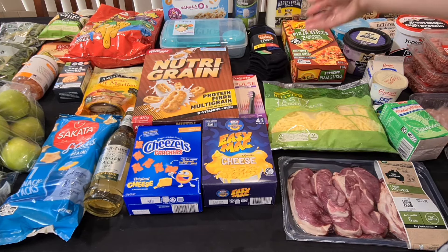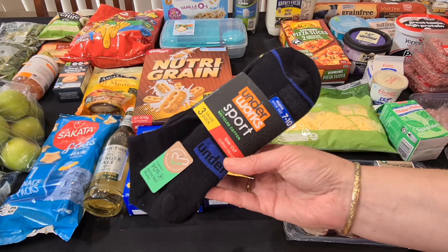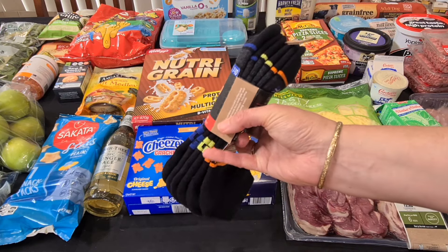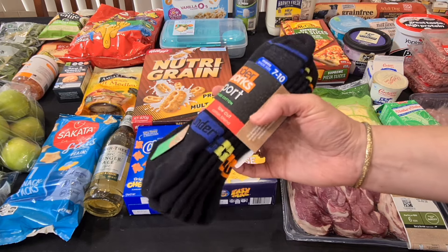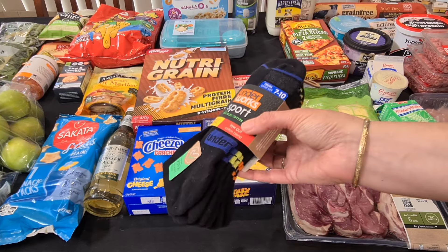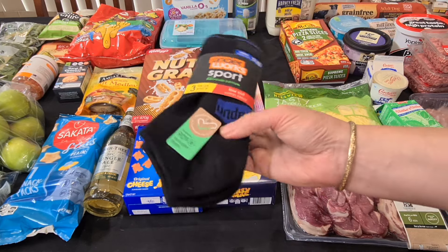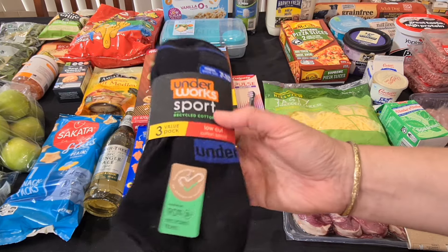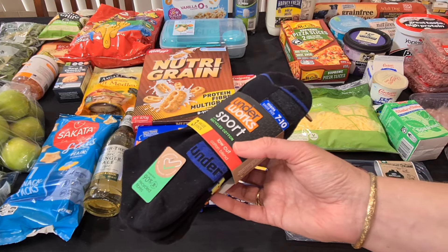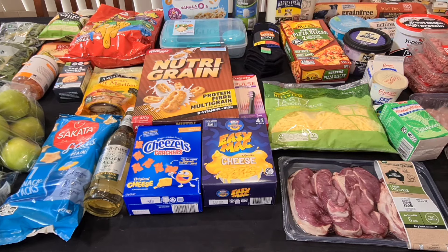Kale was needing some more socks. He likes these low-cut ones, and my husband also has low-cut socks, so I try and find Kale ones with different colours on them to differentiate them in the wash. These say Underworks as the brand — there's a blue pair, a yellow pair and an orange pair. They were $10 for the three-pack, look a little bit padded on the bottom, and it says 90% recycled fibres. He just goes through shoes and socks like you wouldn't believe — he's 14, six foot now and still growing.